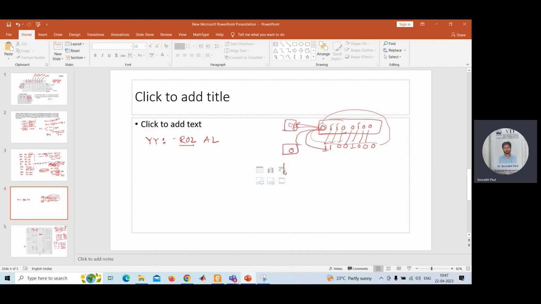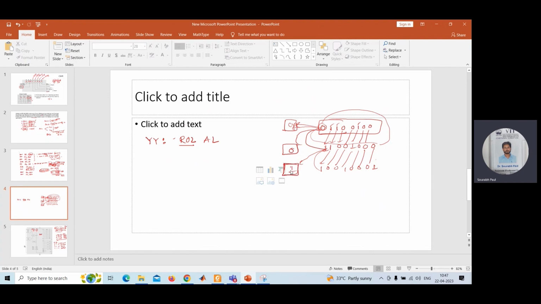Now, if you rotate it the next time, what will happen? Now this one will come here in the carry field, as well as this one will also come to the end, which I'll show. Then this one will come at the front, then this 0, this 0, this 1, this 0, this 0, this 0, and this one will come at the end. This is the configuration you'll get.